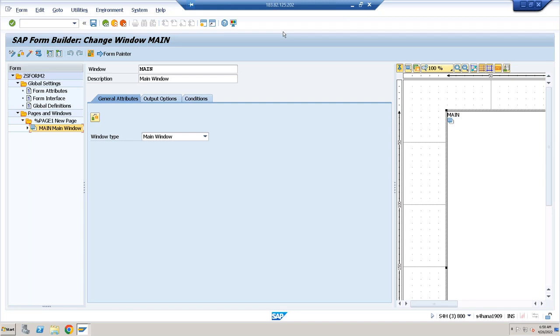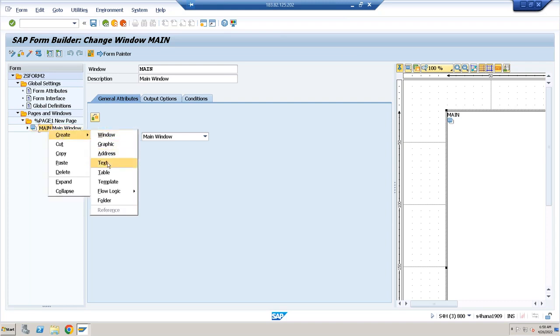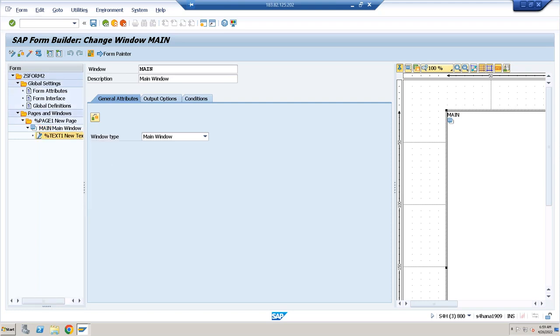So let me create the text element. Right click on the main window, create text. To show any text content, I need to create the text object.